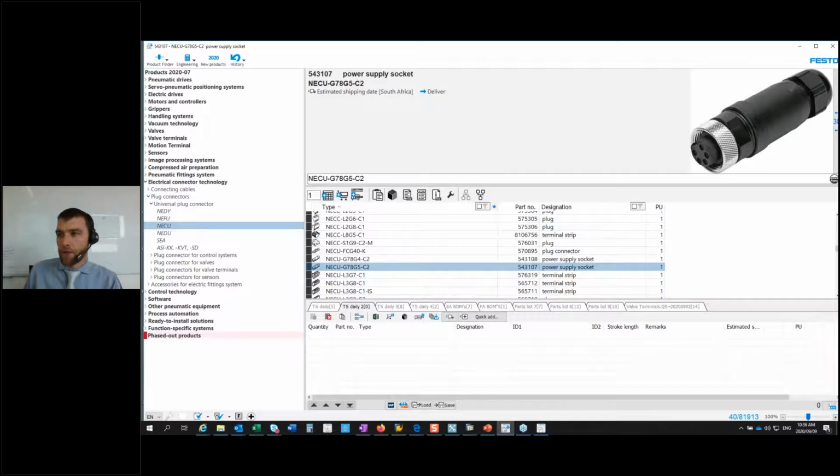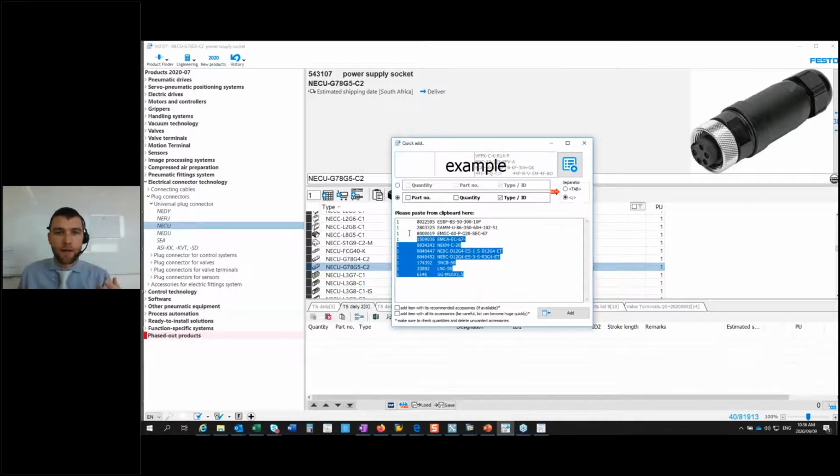So what I've got here on the left-hand side, you won't see it now, but I do have a list here. So I'm just going to quickly Control+C. Then I click on my quick add. So if I click on my quick add, you'll see immediately, let me maybe do that again so you see what I mean, as soon as I copy any Festo part number or description, if you see Control+C here, it will highlight it immediately, or it picks up that it's a Festo item. So it will then paste it into the list. As you can see, the list was there previously, and then I just need to define it.